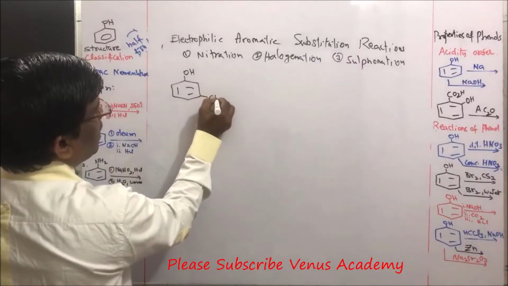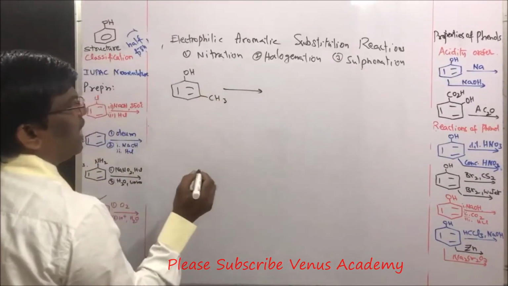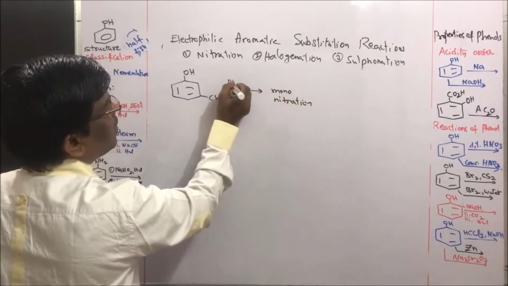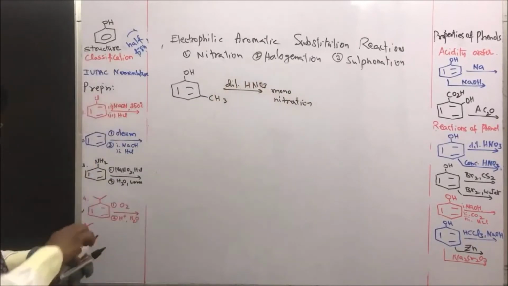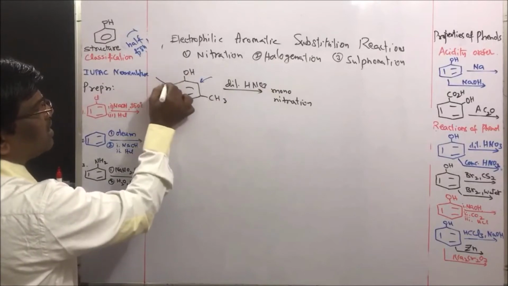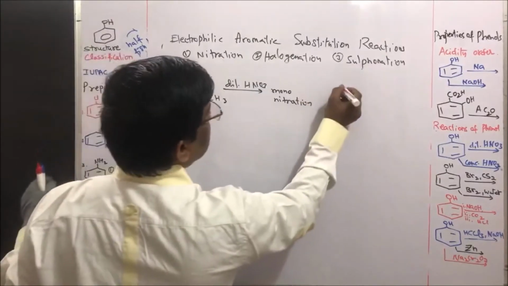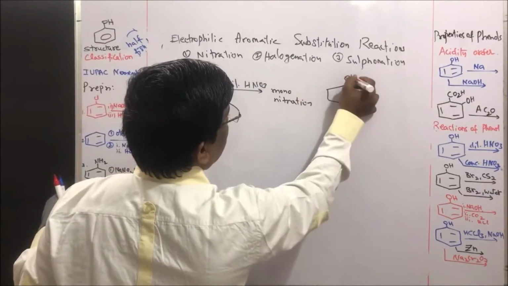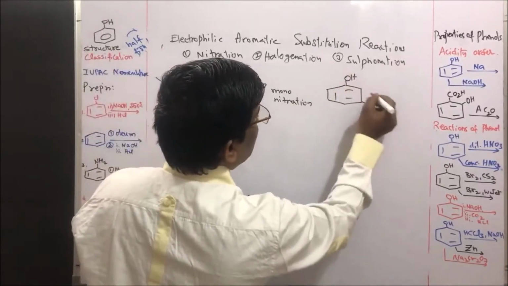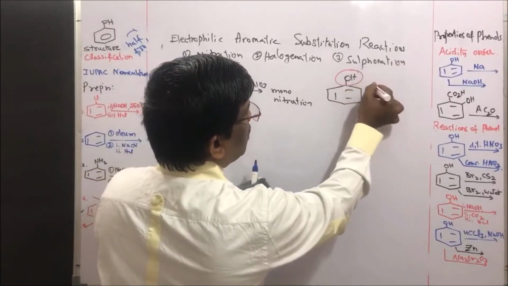So this is metacresol. If I ask you to do mononitration, where does it go? Mononitro compound, nitration. Let me use dilute HNO3. This is the ortho position, this is the para position, and this is ortho. Which side is it going to undergo? It is very simple, students. In between, OH is here and the methyl group is here. It is one bulky group and this is also one bulky group, so coming in between is not going to take place.